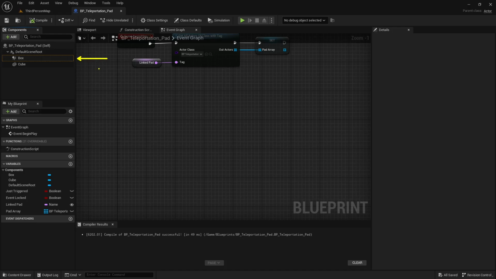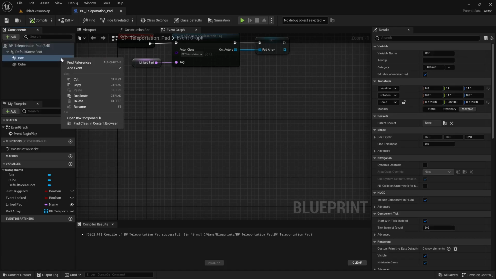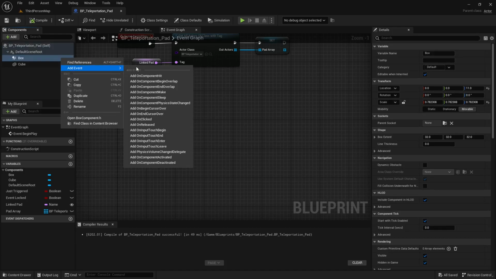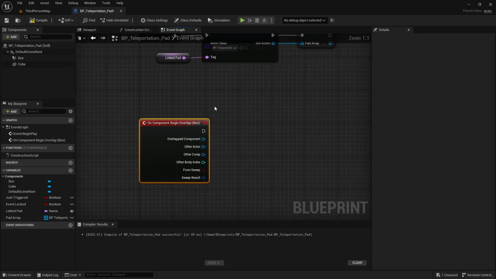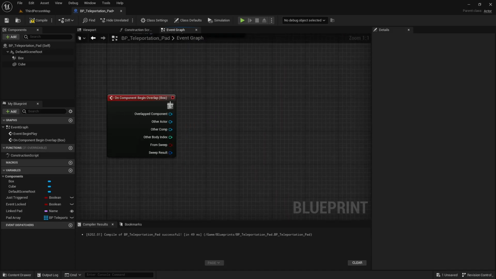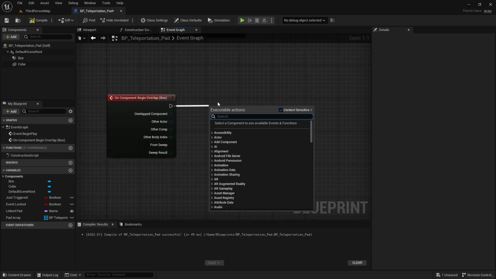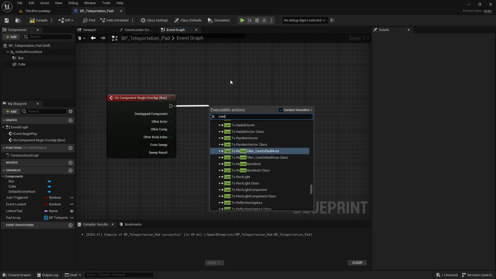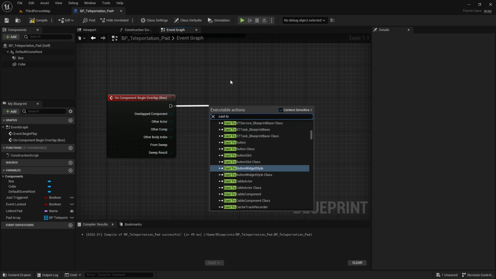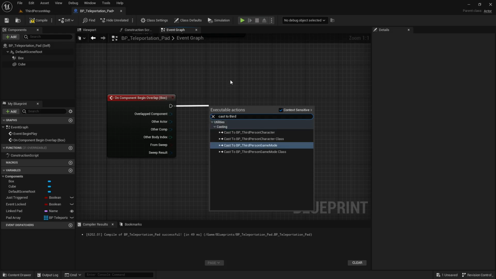So now we need to right click on our box collision, add event, and click add on component begin overlap. So now we need to drag out of the execution pin, and then we need to search for cast to, and then whatever the name of your player character's blueprint is. Mine is just third person character.